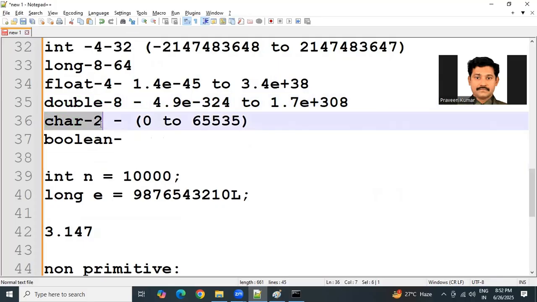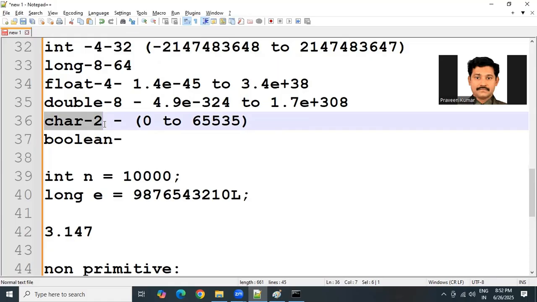And char. Another interview question: how much memory space is needed for char in C and C++? It requires only 1 byte of memory. The range of char in C and C++ is from minus 128 to 127. In C and C++, char uses the ASCII code, that is, American Standard Code for Information Interchange.